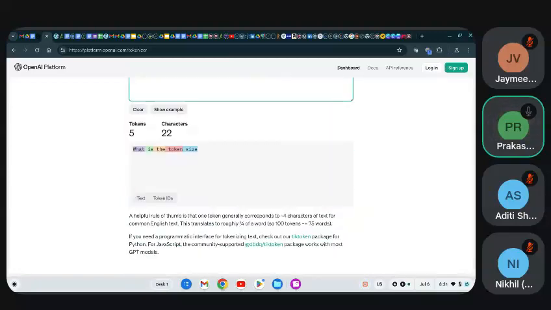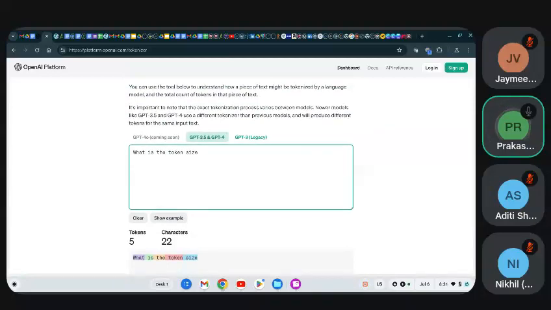Because obviously when you are parsing or analyzing any text, which is what the large language model or the GPT does, it looks at each one of them and tries to correlate between the first and the second and the third, and then tries to predict what should be the size of the token. What is the token size, so what should it predict? Normally we would expect that it will say 4 or 5 or 100, so you expect some number. So based on this question, it should be able to predict that there is a number you are looking for, and then it should answer that number.